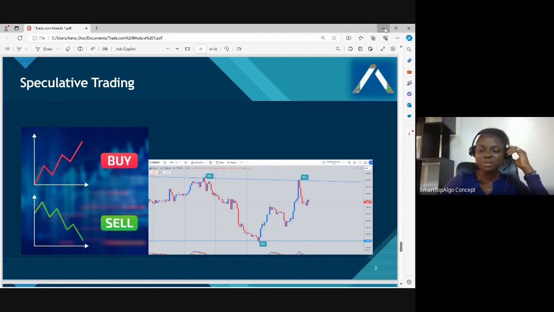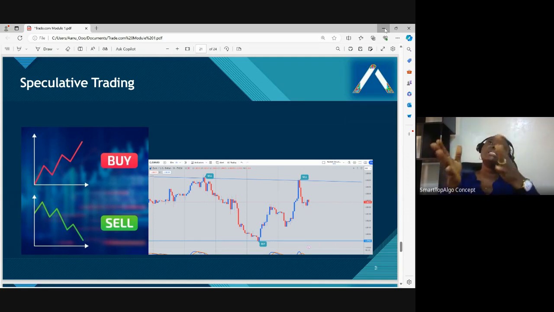The second side to make money is if I believe that price is going to drop. Let's say currently price is around 20 naira, and I feel that from this 20 naira, price will drop. It may go to 12 naira. If I enter the market on a sell position and price begins to drop, I will also make money. And this is why I said, for you to make money in the financial market, you need to be at the right side of the market at the right time.